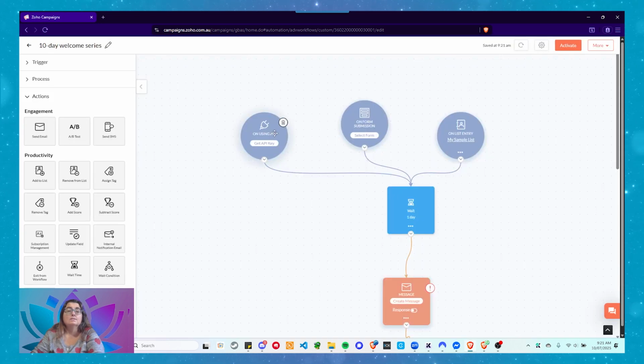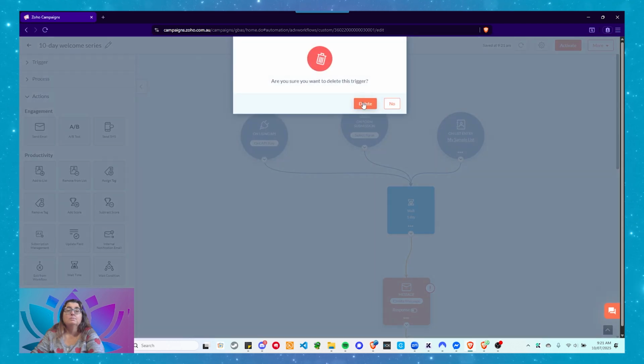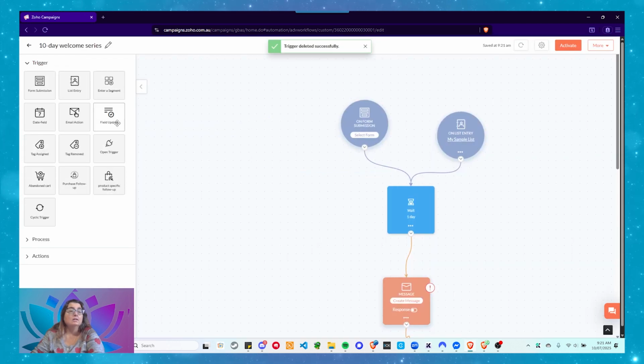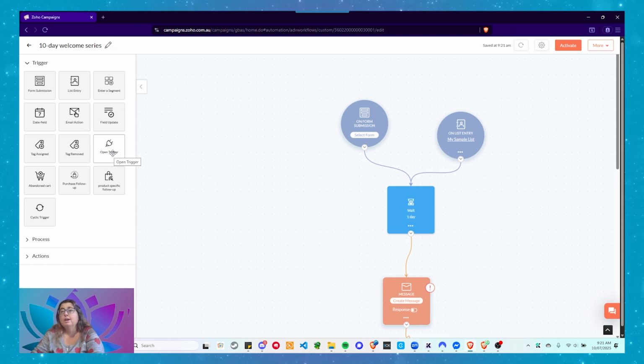That's not what I thought that said. I am going blind, but that's okay. Oh, it's an open trigger. So you can use the API, and if something happens, the API will trigger this automation. So maybe they hit a workflow and it does something on your website that then sends back a webhook to campaigns that says, this is the trigger, and it triggers this. So that's what an open trigger means. It doesn't mean opening an email.